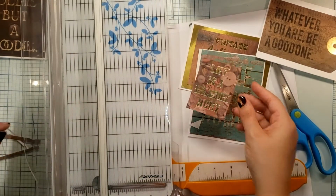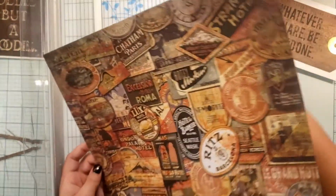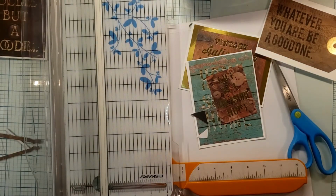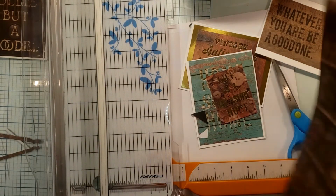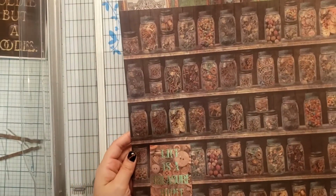Life is a treasure hunt, and you're looking for buttons, but there's that jar paper that is in my kit that would be perfect for this. Let me find it. Now I have this guy that I could absolutely use. Let's see. No, not the right colors. I don't like that. Ah, this is the jars. Look at this. Okay, let's see. Yes, look at that. Isn't that fun?